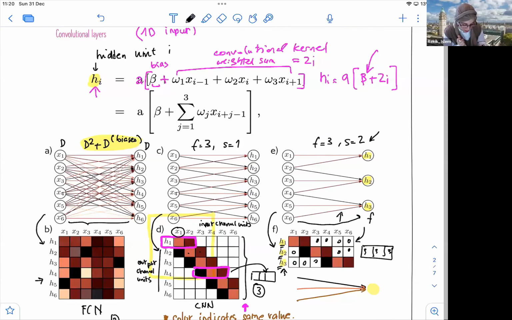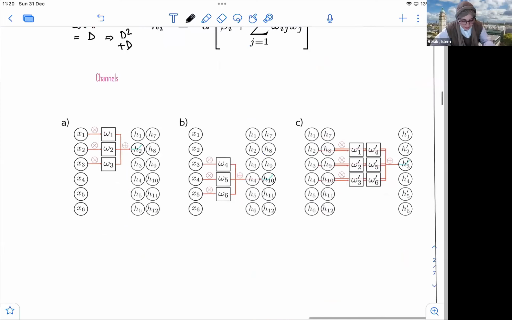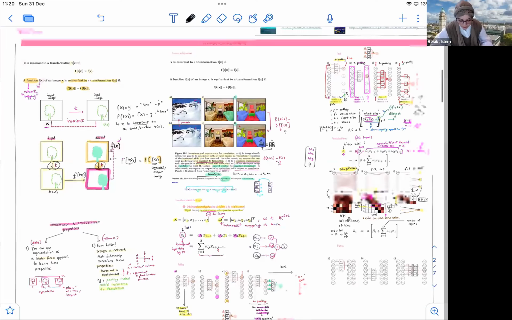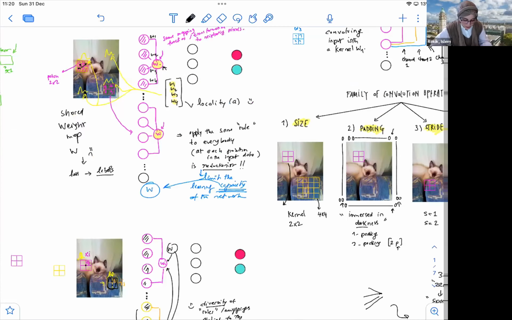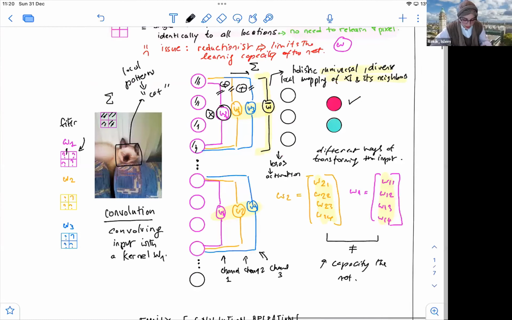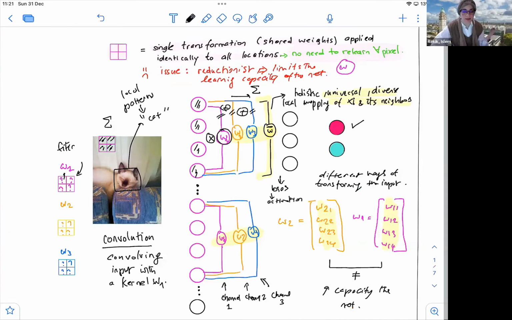And now we're going to talk about channels, okay? As you remember, in the first section of this lecture, we covered channels. We motivated channels and how we got the idea of defining multiple kernels and why we need to define multiple kernels.